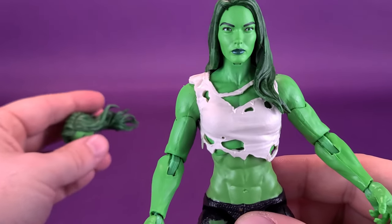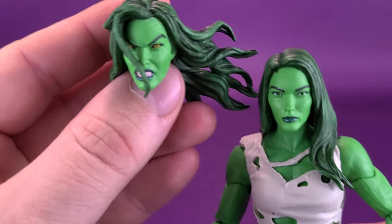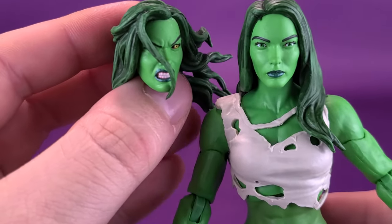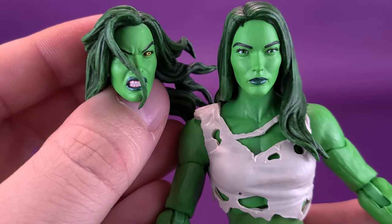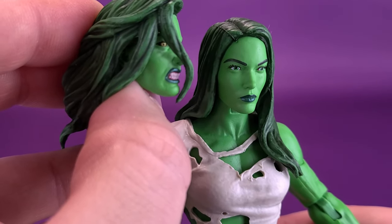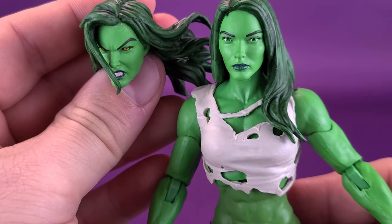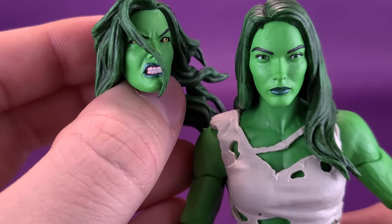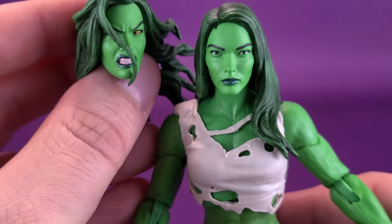The other head sculpt was laying down on the job — let's go ahead and pick that one up right now. I would consider this more to be a She-Hulk head sculpt. You can really only see the one eye; the other eye has been covered completely by this little snake of hair that slithered down her face. I do like that because it adds some depth to the figure, and the hair draping down the front of her face casts a nice shadow over top of the face as well.